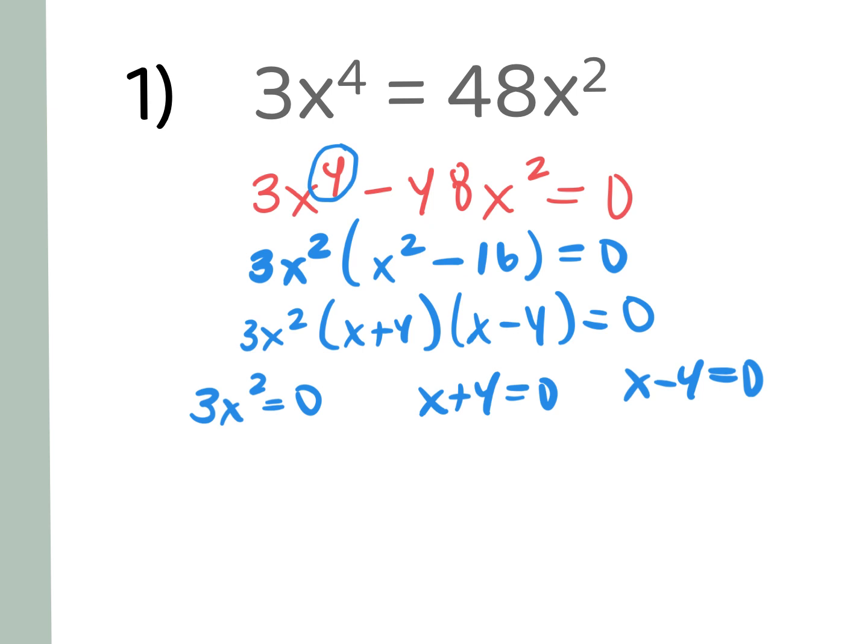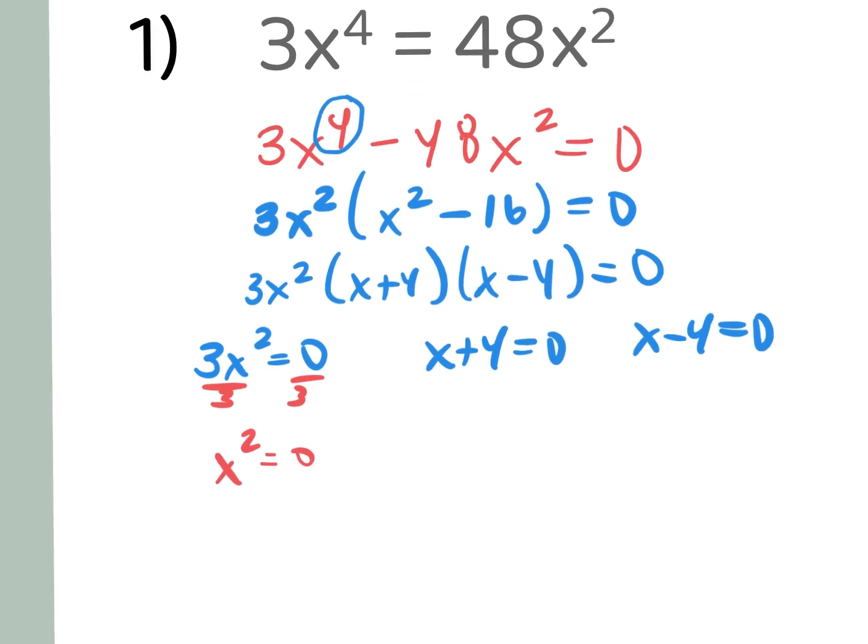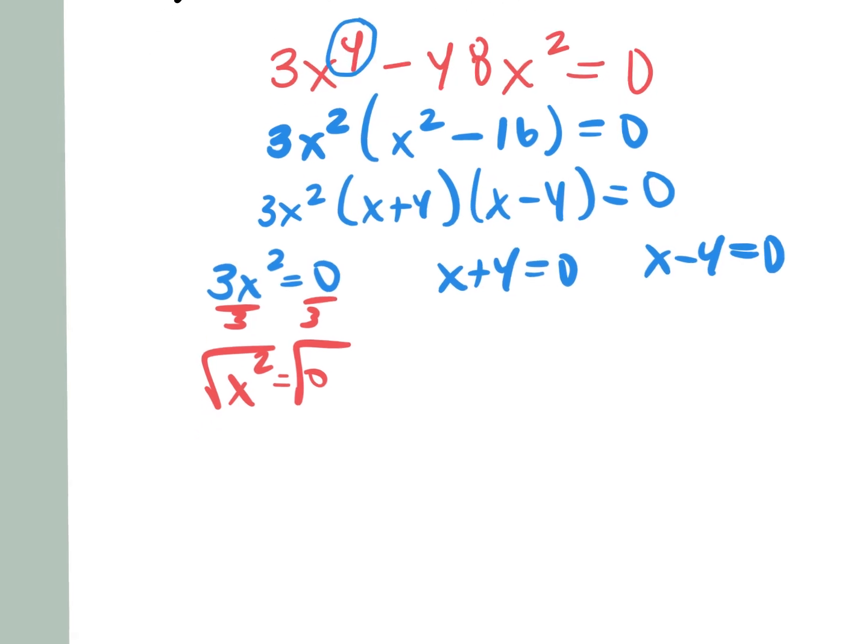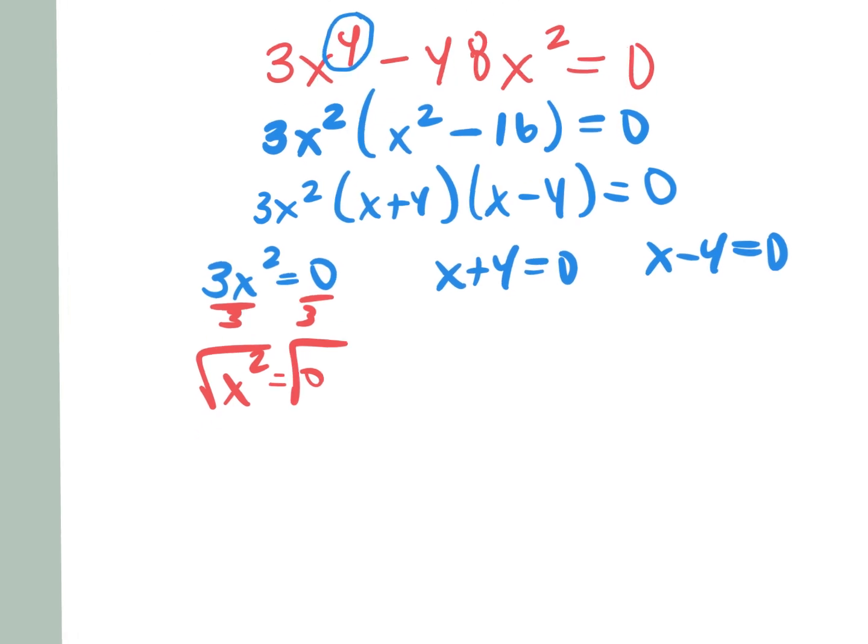So my first little problem here, I divide both sides by 3. I get x squared equals 0. And then I do what? I take the square root. What goes in front of your answer when you take the square root? Plus or minus? Is there such thing as a plus or minus 0? No, but understand that you do have the answer of 0 here. How many times? Twice, because it's positive or negative. In this case, because it's 0, you don't put the plus or minus. But if it was a 4, you'd have plus minus 2. If it was a 10, you'd have plus minus radical 10. Everybody understand that?